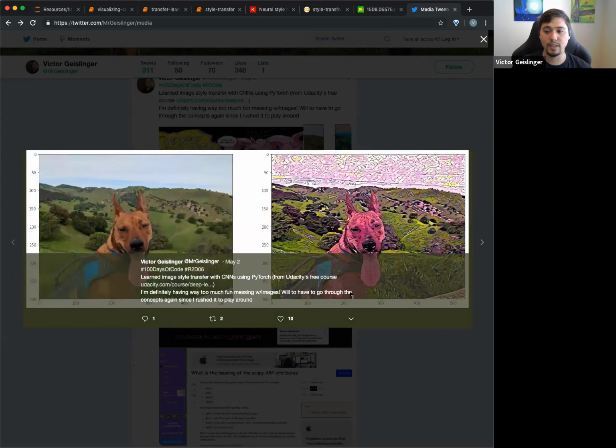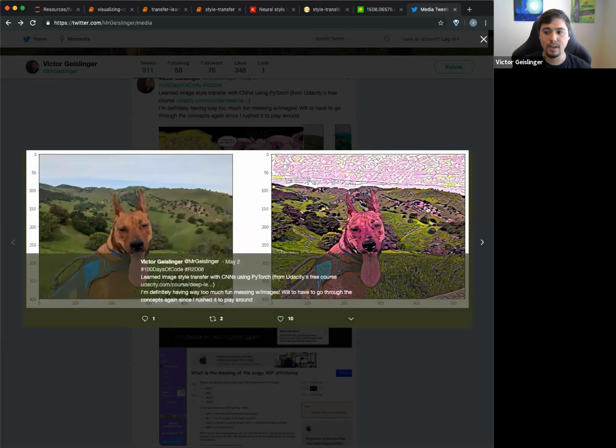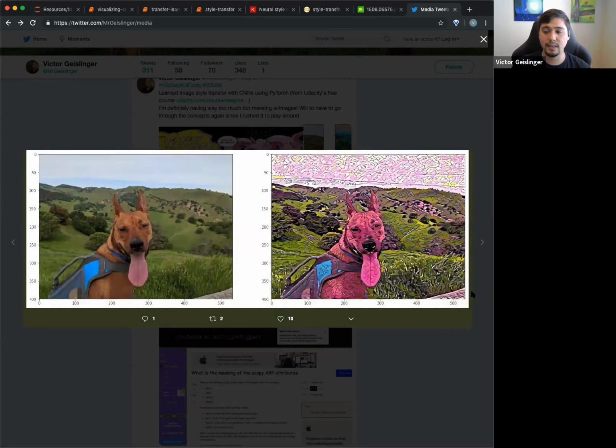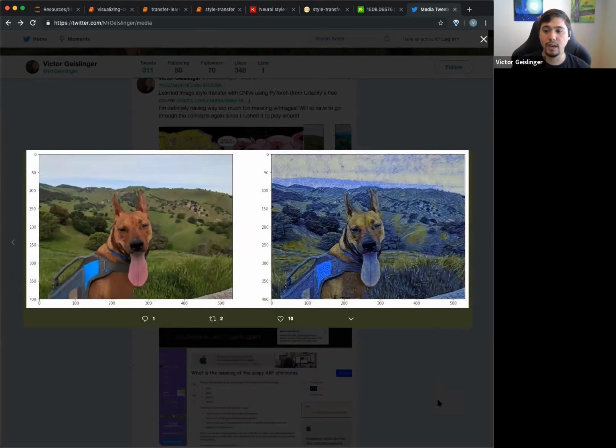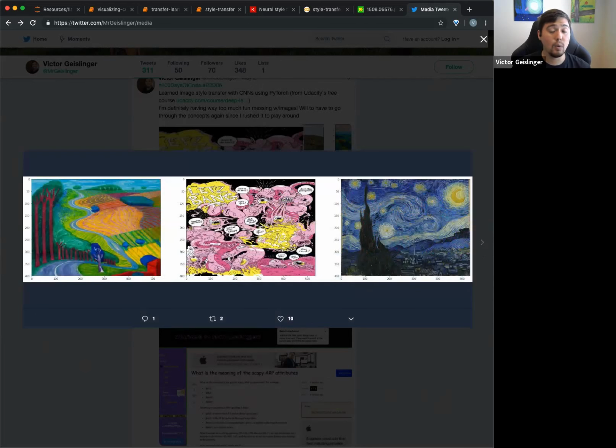This one's kind of interesting. This was for the pink one, and you can see there are a lot of spirals, almost eye-looking stuff, and how that image was detected. And then Starry Night, I thought, was pretty cool. You can see it has much of that swirly structure that Starry Night has. This is a fun thing you can do. It can be pretty artistic, but it also lets you see what your network is doing and what you can apply it to. So cool, and that's style transfer.